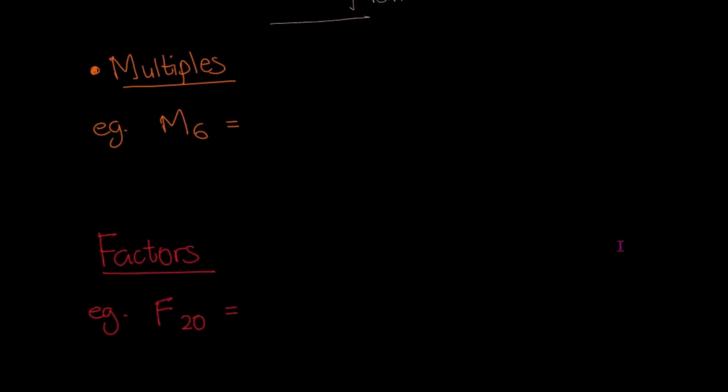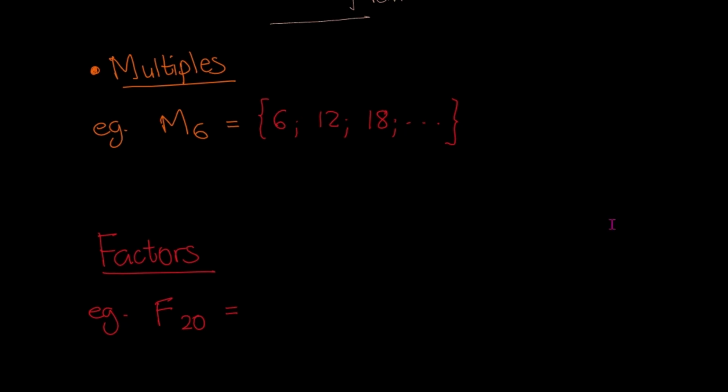The example we are going to look at is multiples and factors. With multiples, remember, multiples are basically counting in a certain number. And we always write curly brackets to list multiples. So here I've got multiples of 6. So you're counting in 6: 6, 12, 18, and so on. Okay, it goes on forever. So you just put dots next to the last digit you want to write down and close your curly bracket.